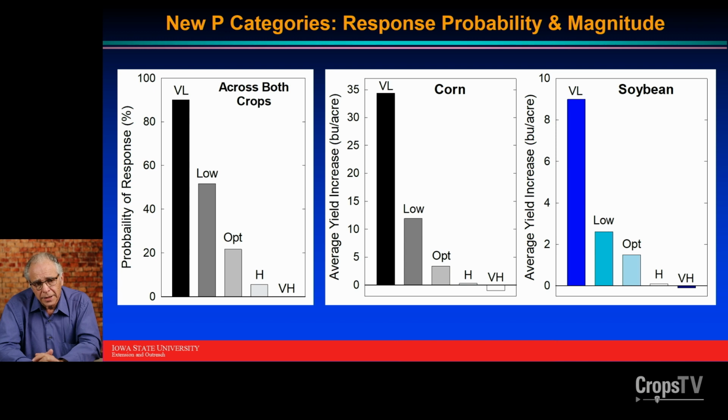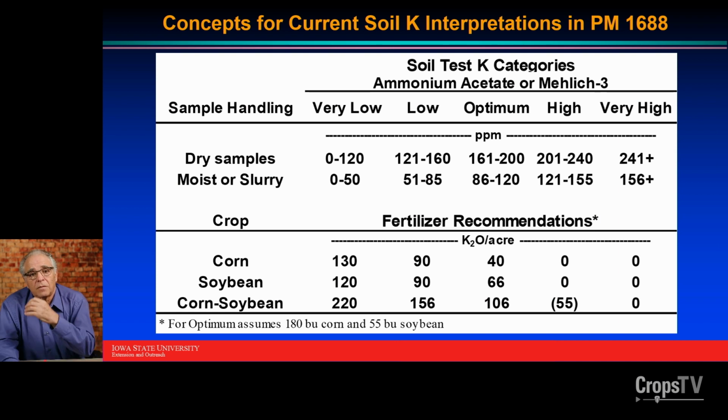So this is something that you guys should look at, because this demonstrates clearly what our philosophy and concepts are in terms of our interpretation. Then you can do whatever you want, but this is what we believe it is, okay? For potassium, it's the same thing. I will not repeat because the concepts are the same. The only thing is that in Iowa, for potassium, the Mehlich-3 and the ammonium acetate give the same number.